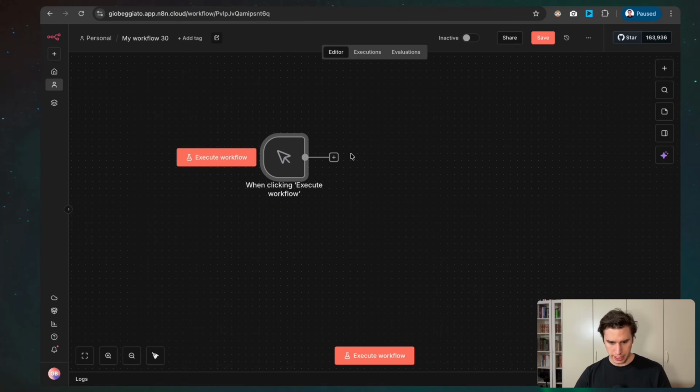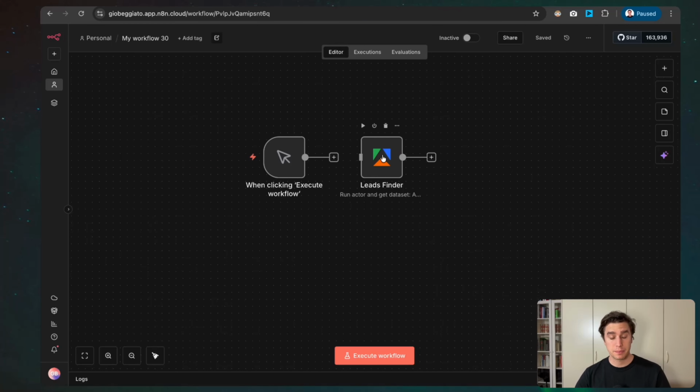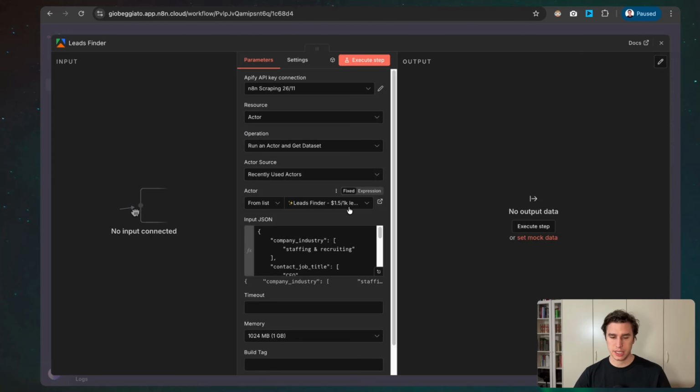So the first thing we need to do is find a way to scrape leads. And we mentioned that we're going to have Apify as a platform, right? That will enable us to create this list. I have now pre-prepared an Apify scraper for you, and we're now going to see how to do it together.